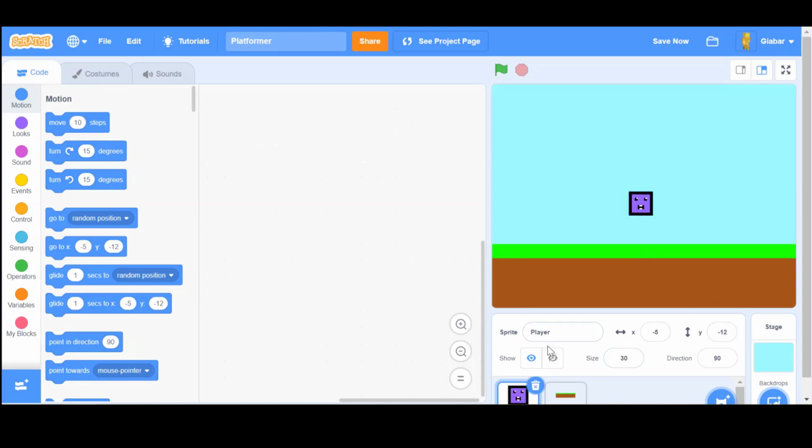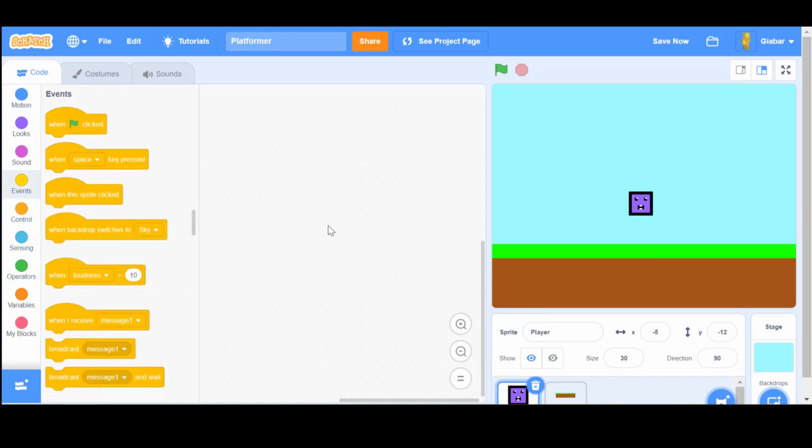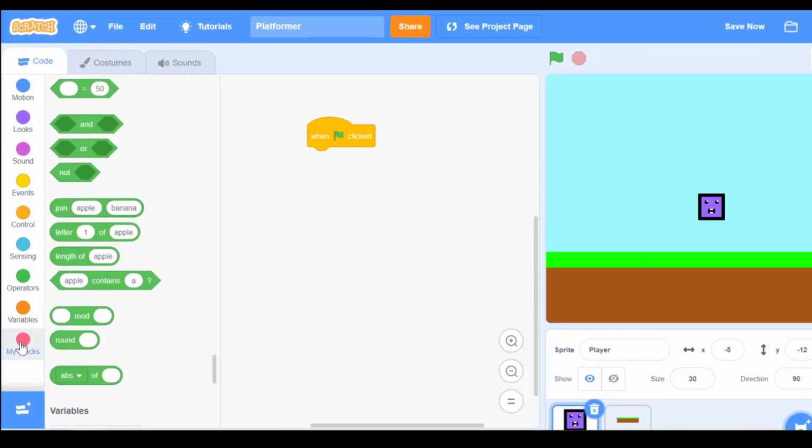First, go into player, and what's the most you could see in a platformer? Up and down, gravity. For me, it's that.